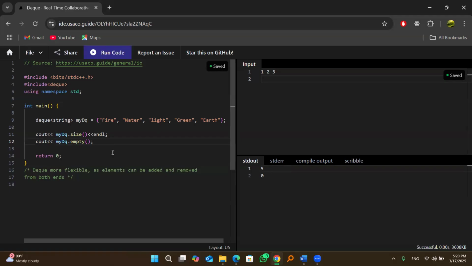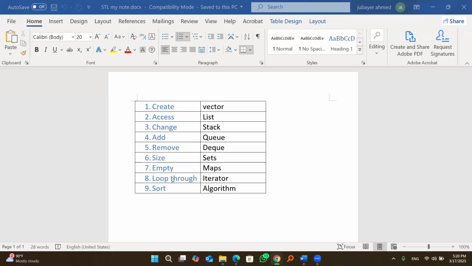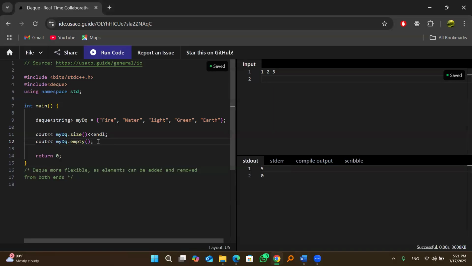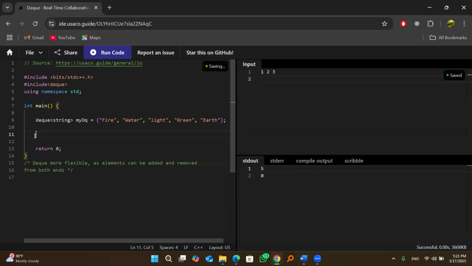Now we will learn how to loop through a DQ. This lesson is going to be fun because in the last video we talked about Q, and there we only used the while loop to iterate through it, but in DQ we can actually use all three loops.